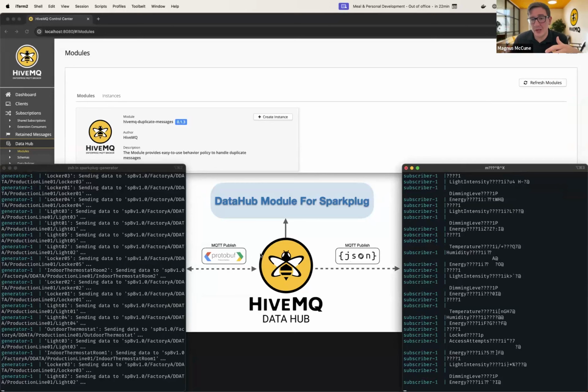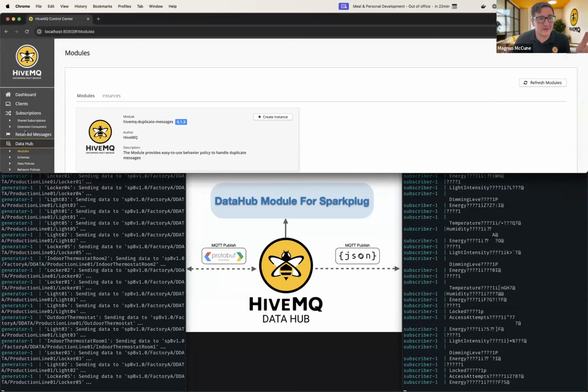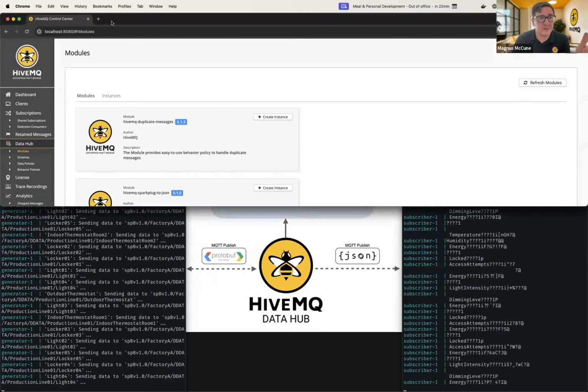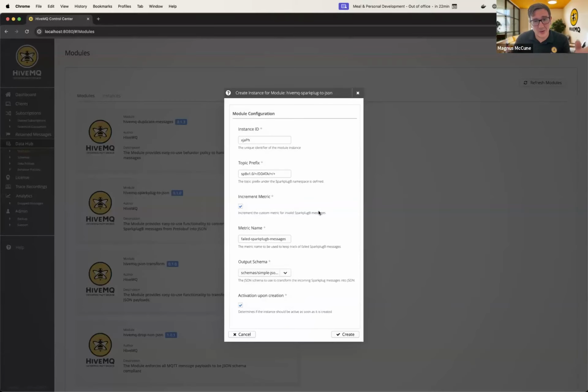It's encoded in protobuf, and so HiveMQ has this wonderful feature. Once again, this is built into Data Hub. Let me just expand this slightly. This is built into our Data Hub and allows me to do that normalization, making this data useful right here at the edge. So I'll go ahead and enable one of these modules. We have this HiveMQ Sparkplug to JSON module, and I'll go ahead and create an instance of it.